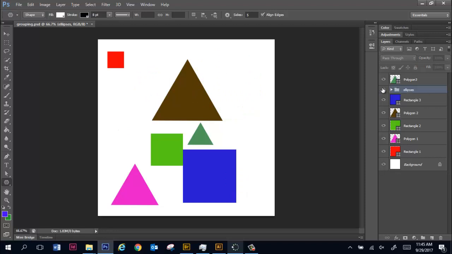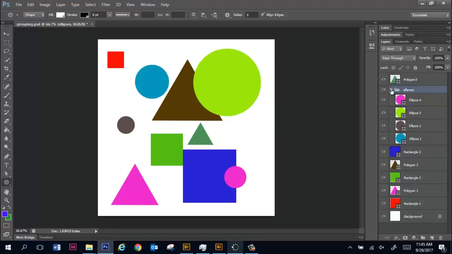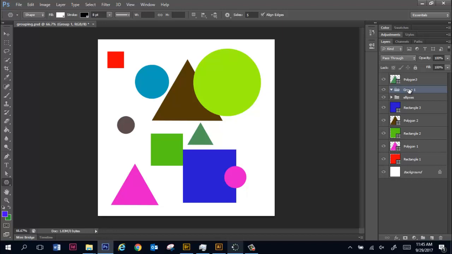So now with the whole group, I can turn the layer visibility off for the folder and all of the ellipses are hidden. I can expand the folder here, see how they're indented and when you compare them to the rectangles. You can also create a layer group before, like if I just click this here and set it up for my rectangles, and then I can actually drag them one at a time and put them in. This is a little bit more time consuming.